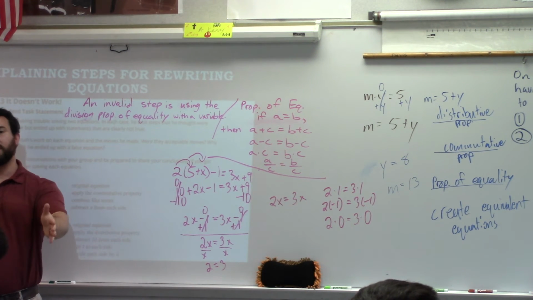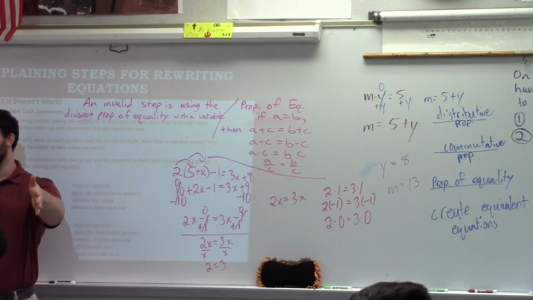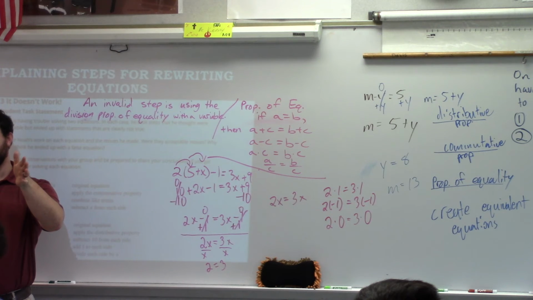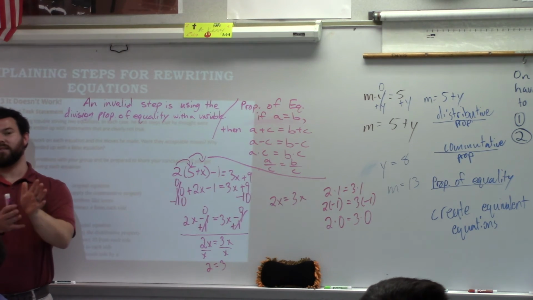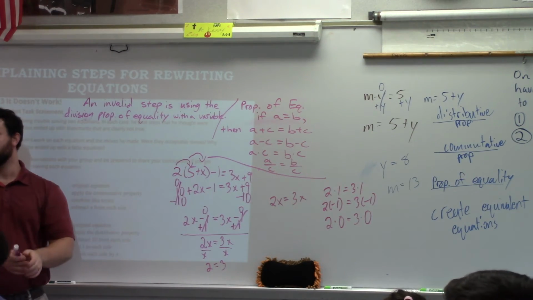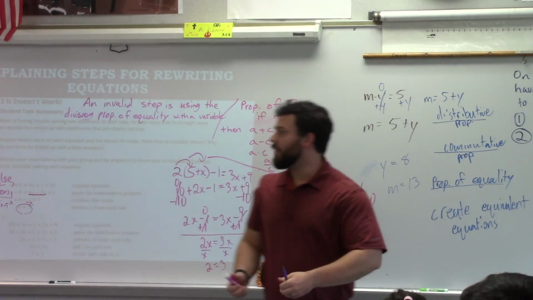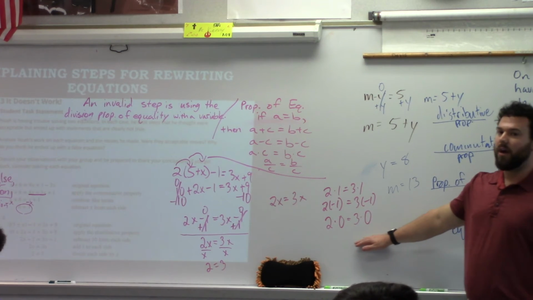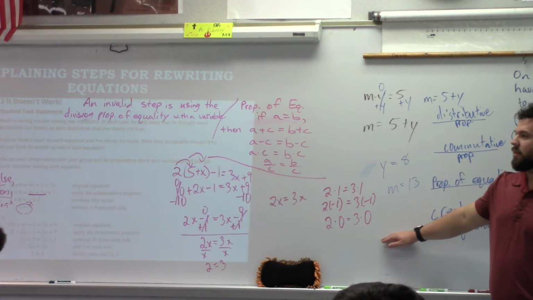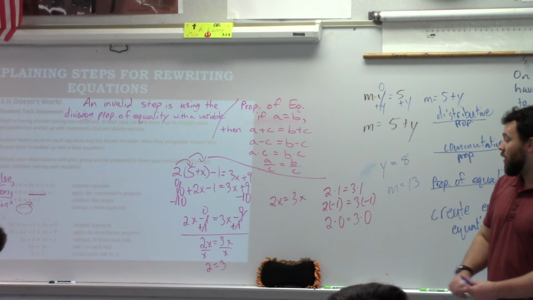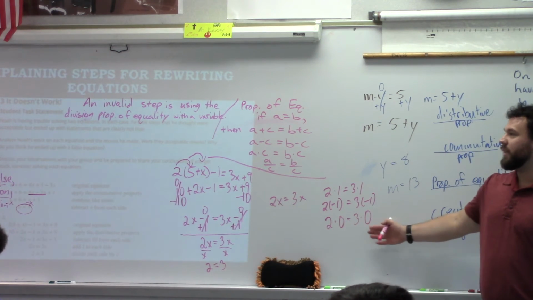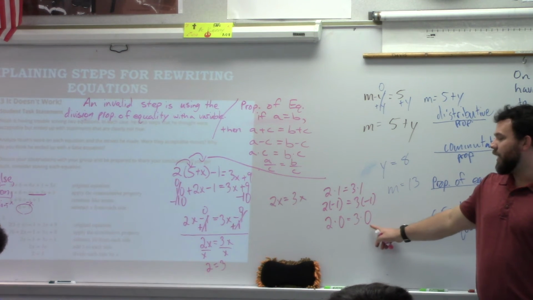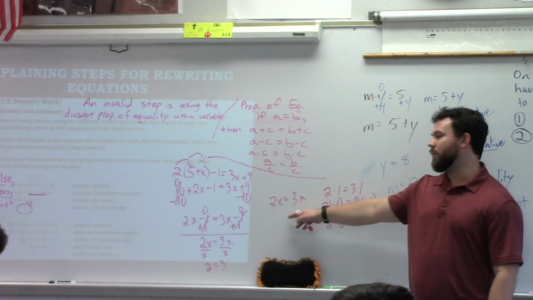Okay, so when we solve an equation, we're trying to find a solution. What is a solution? The value that makes the mathematical statement true. So I had to try to find a value for x that made this equation true. All I did was ask, will anything make this equation true? And the answer is 0 makes that equation true.